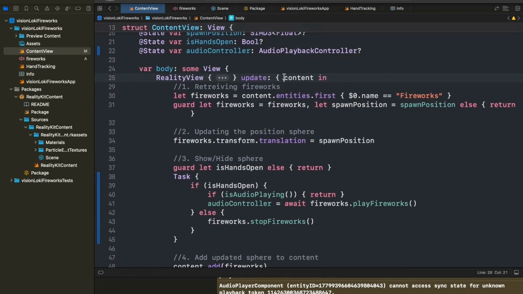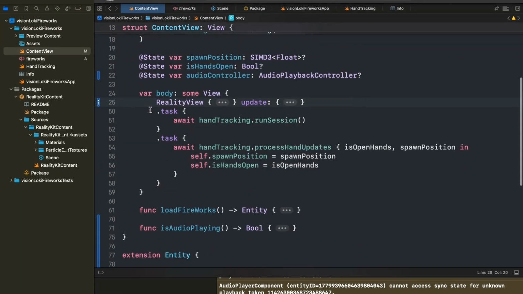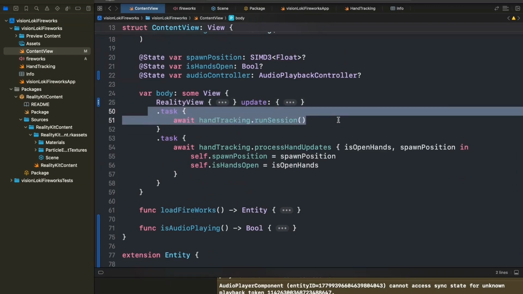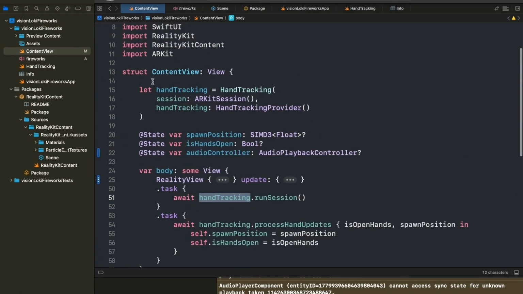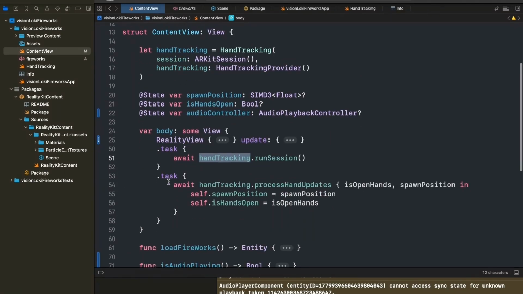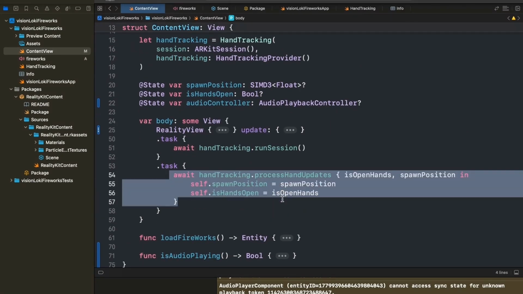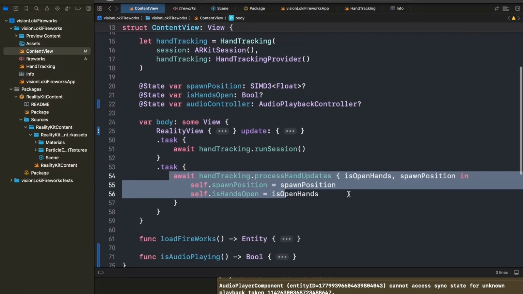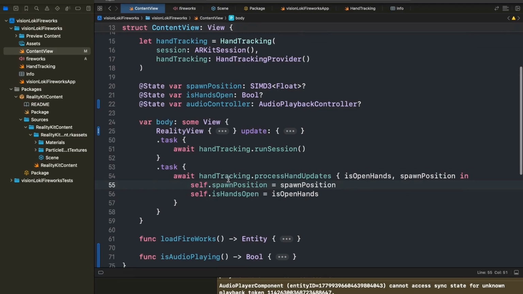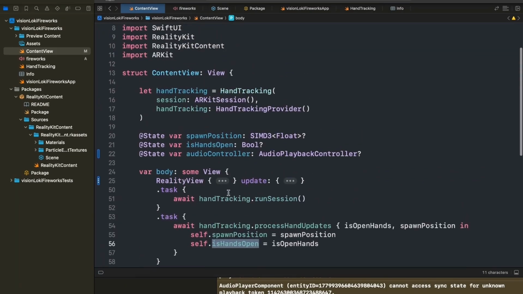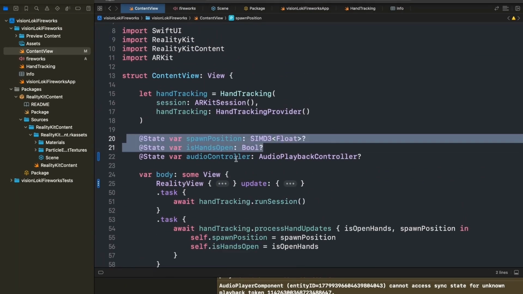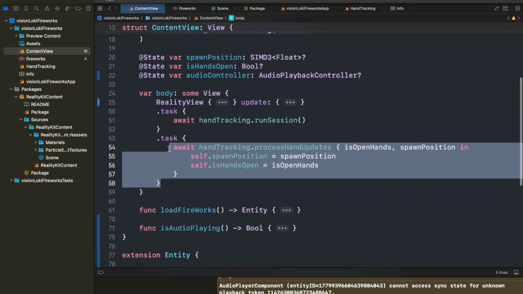And now if I collapse the reality view, what we do here is essentially before the reality view is displayed, we run the hand tracking session using the hand tracking model, the class that we just created, and then we process the hand anchor updates in real time. We add another asynchronous task for that, and we update the spawn position and the is hands open state variables, these two guys here, in real time.